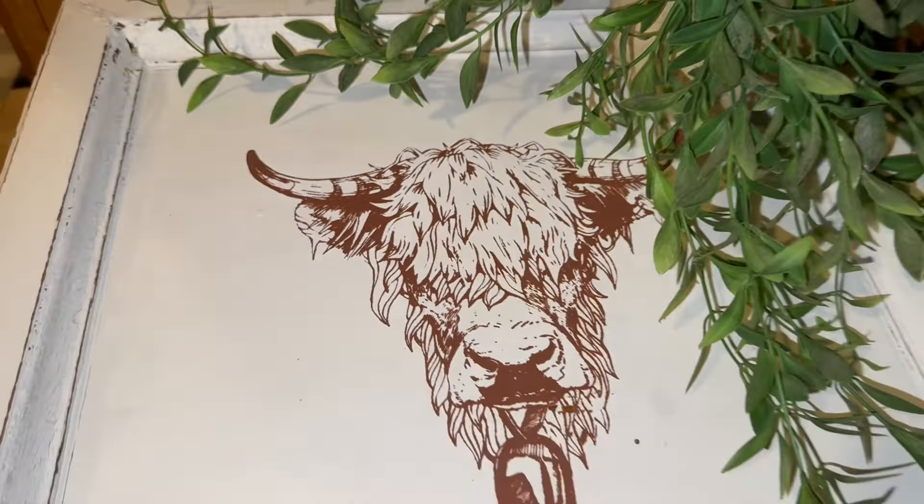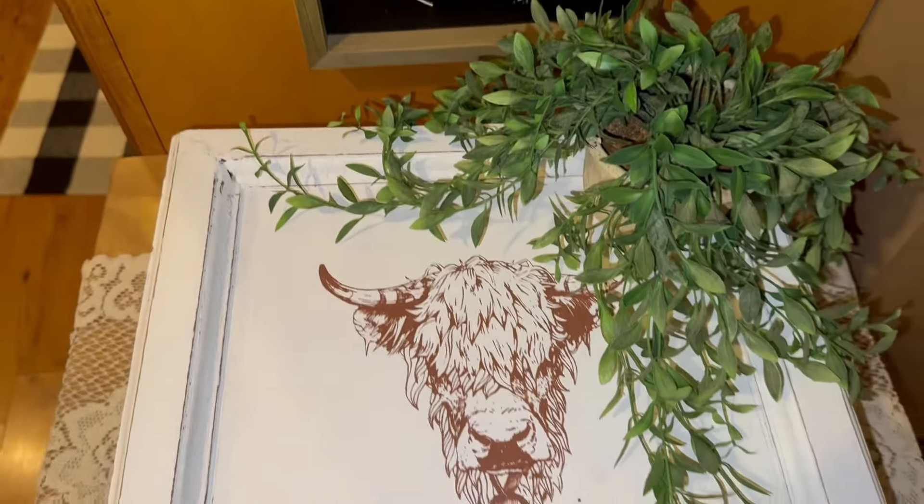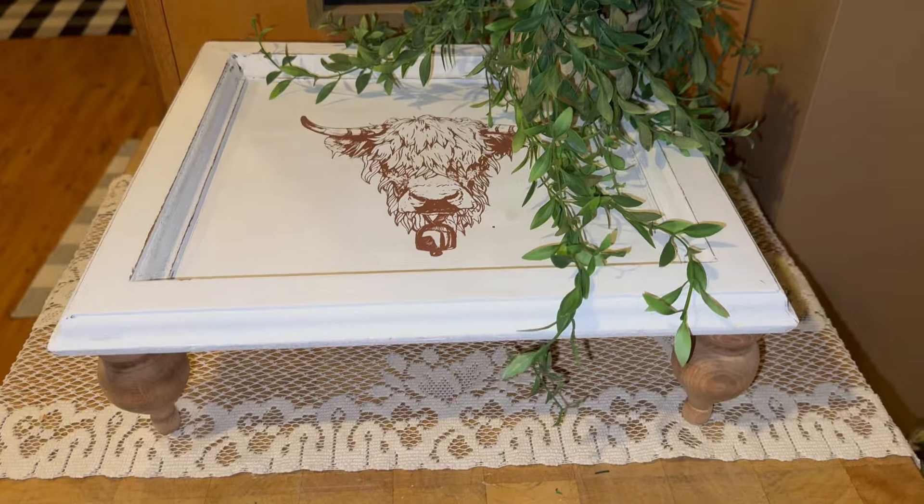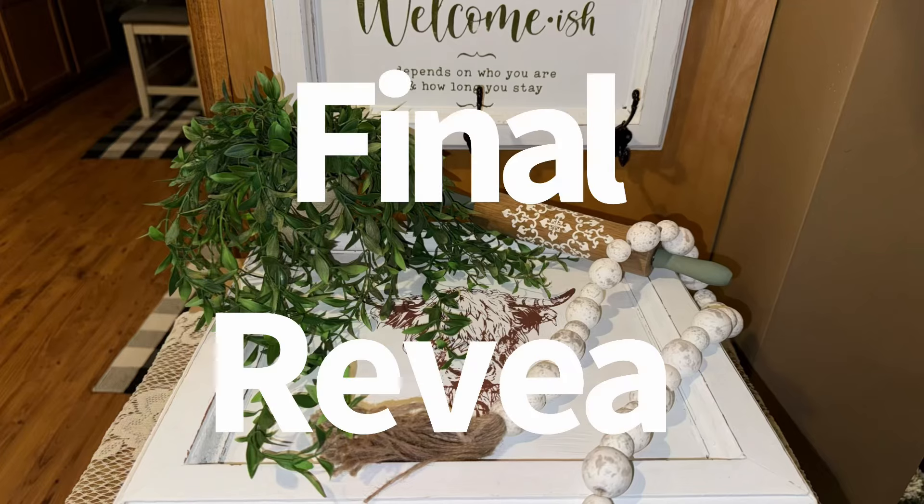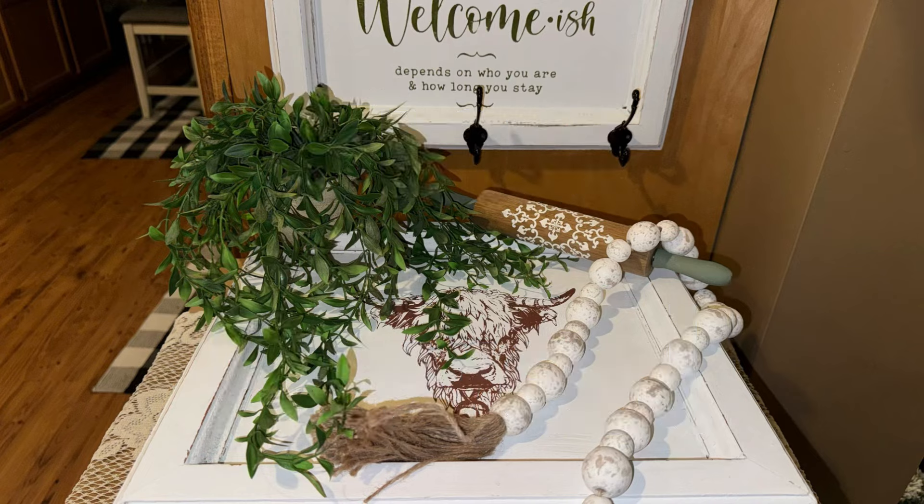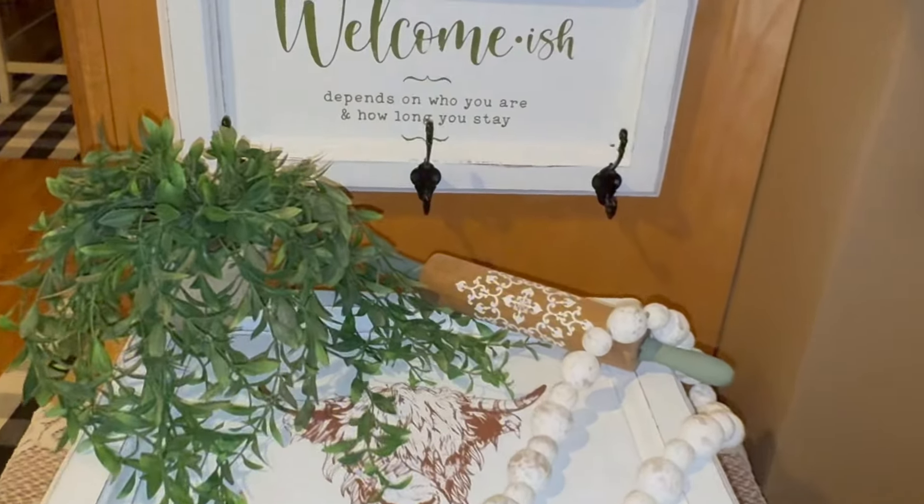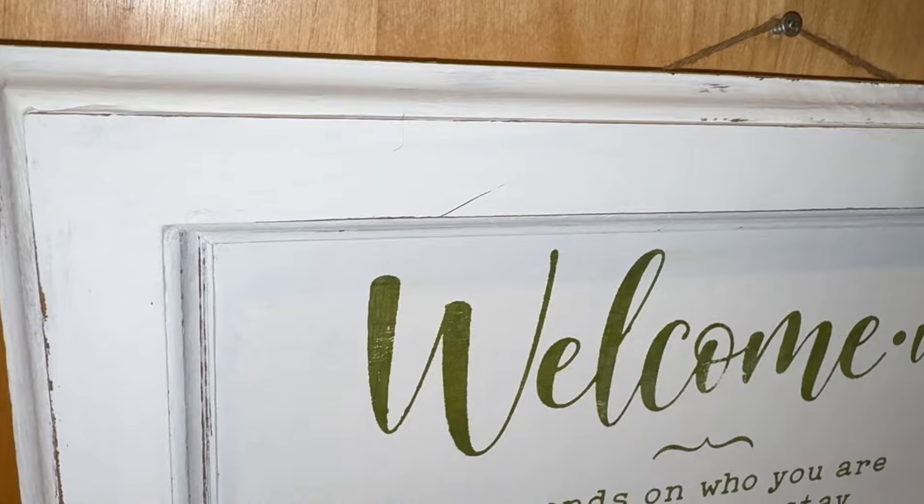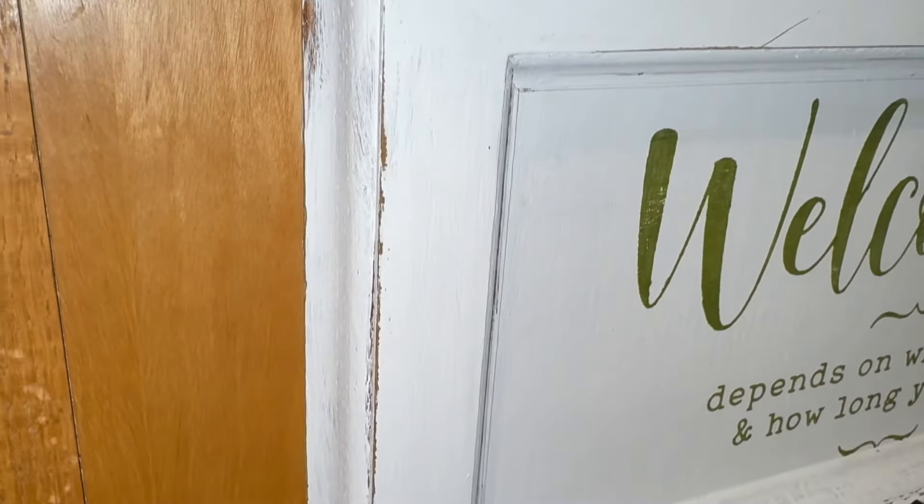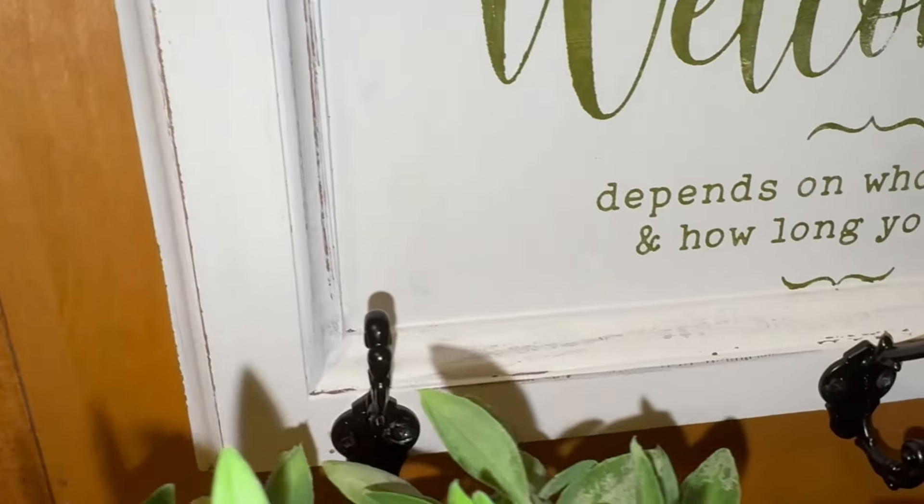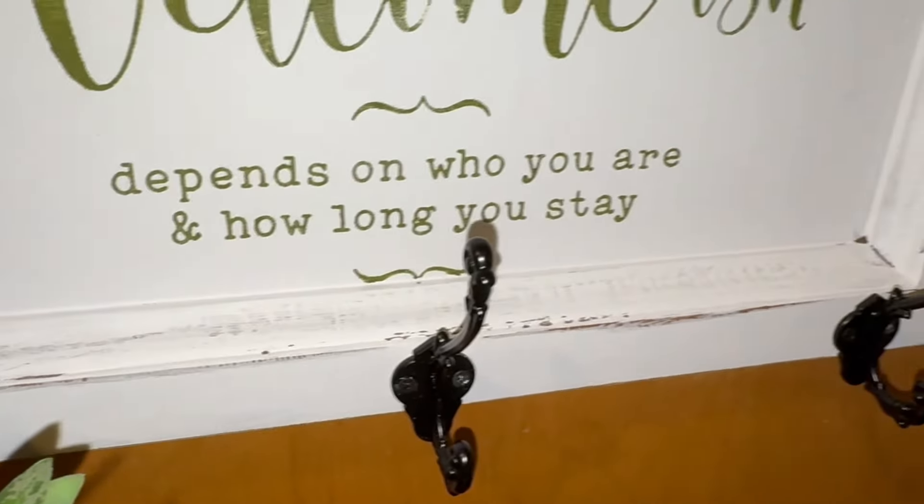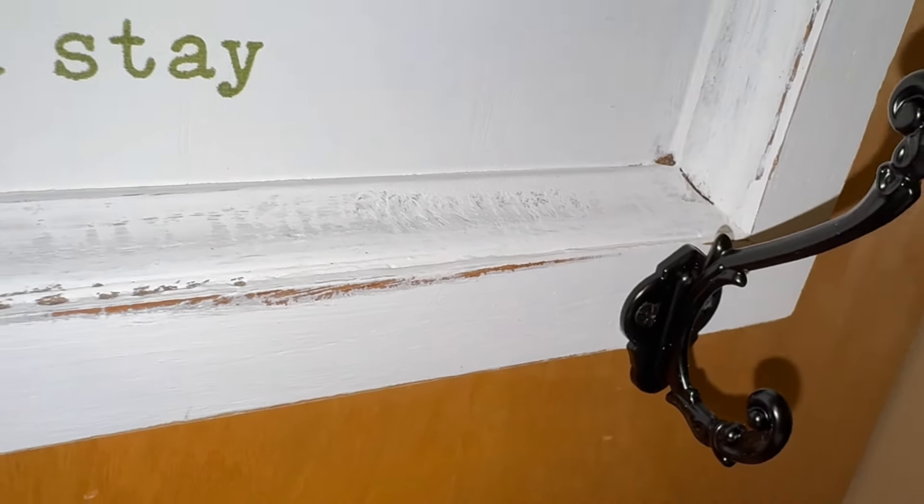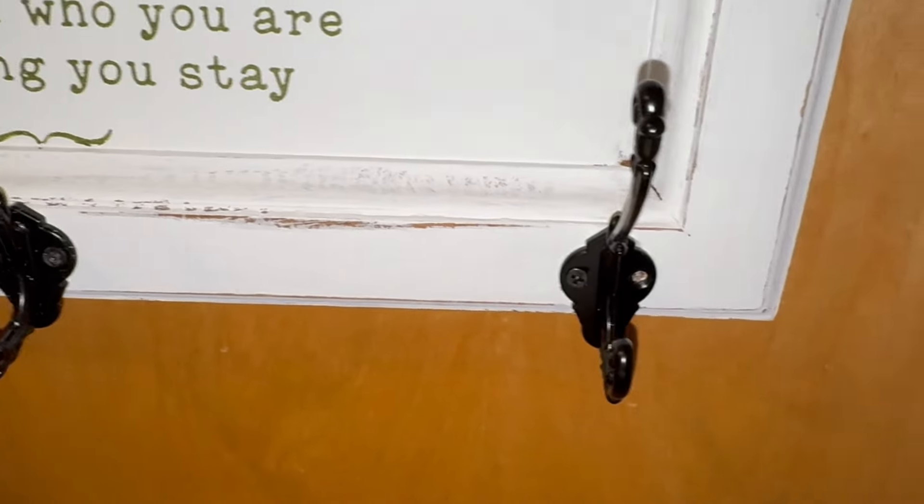Look at that. Is that not the cutest thing? Look at the little bell hanging. And like I said it comes with two different bows that you can put on top of it. But look at the paint job y'all. I wish I could have picked it up better the way it sort of crackled and broke up with that little bit of a residue of the grease that was left over. It sounds gross but it was clean I promise. This is the final reveal of both of my pieces. And I am tickled to death at the way they turned out.